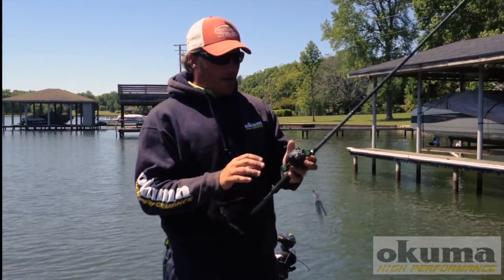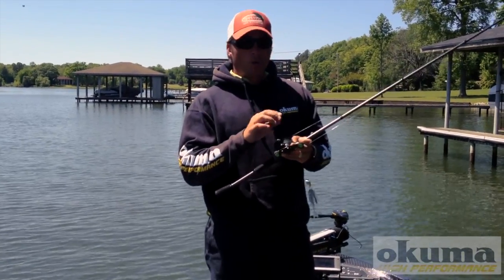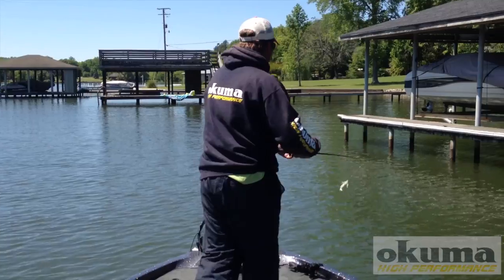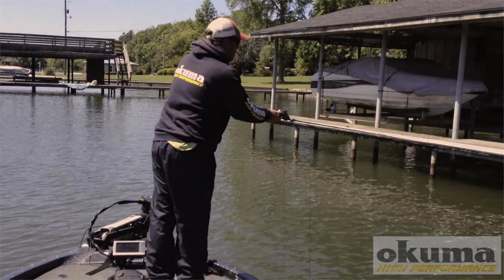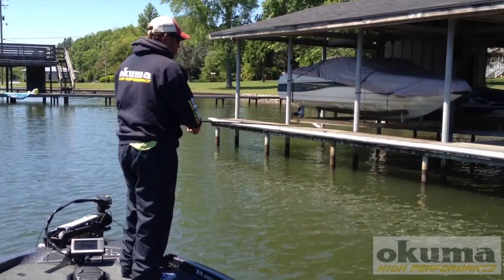skip that well. Now I have this rigged up on the Helios 6-to-1 reel, as well as 15-pound braid. And I'm just going along these docks like this and just sidearming the baits up underneath these docks like this and just reeling along. And these fish are up underneath these pretty good.